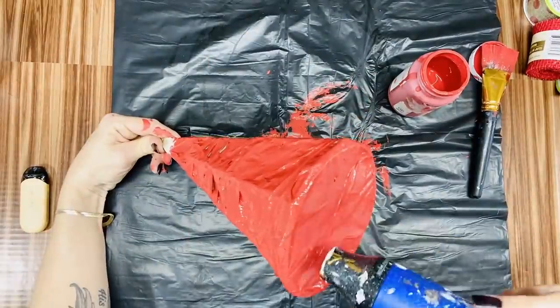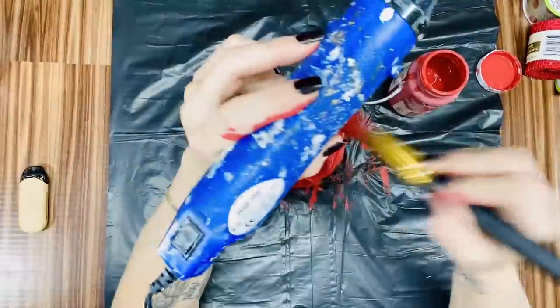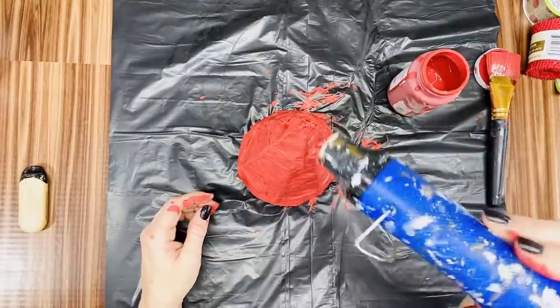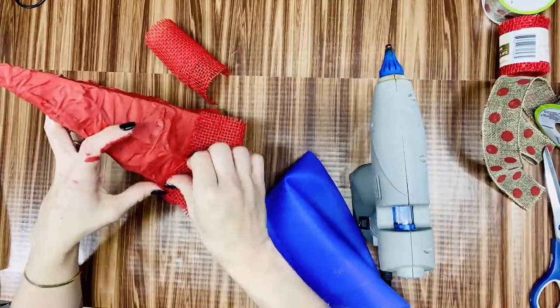I just did it because I had already made the mistake of not painting those balls in the last DIY. So I wasn't going to make that mistake again. So I just decided I would go on and paint this red. And then that way, if something did show through, then it would be red.